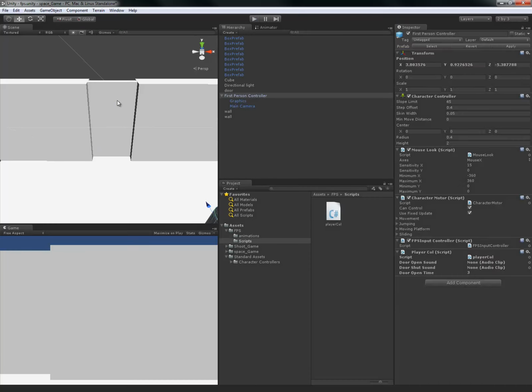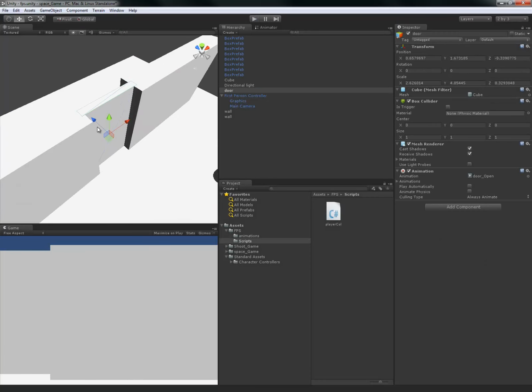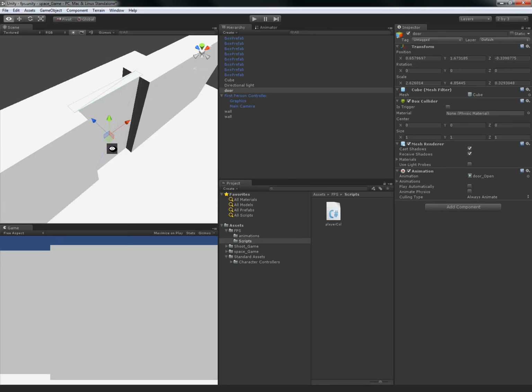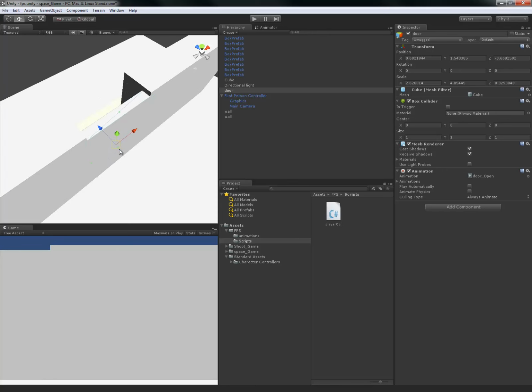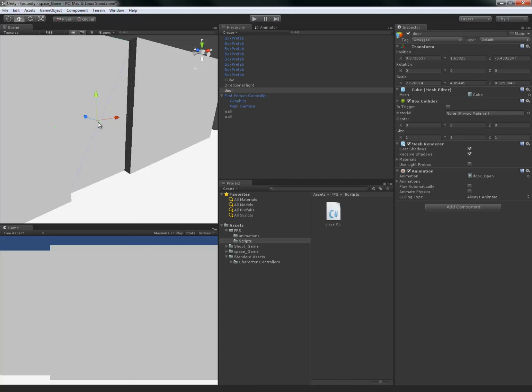Actually, let's do something else. What I want to do is, before we even reach the door, I want to push out the collision a little bit. So what I'm going to do is, I'm going to hold shift, and with that selected, I'm going to select this little green dot in the front here.